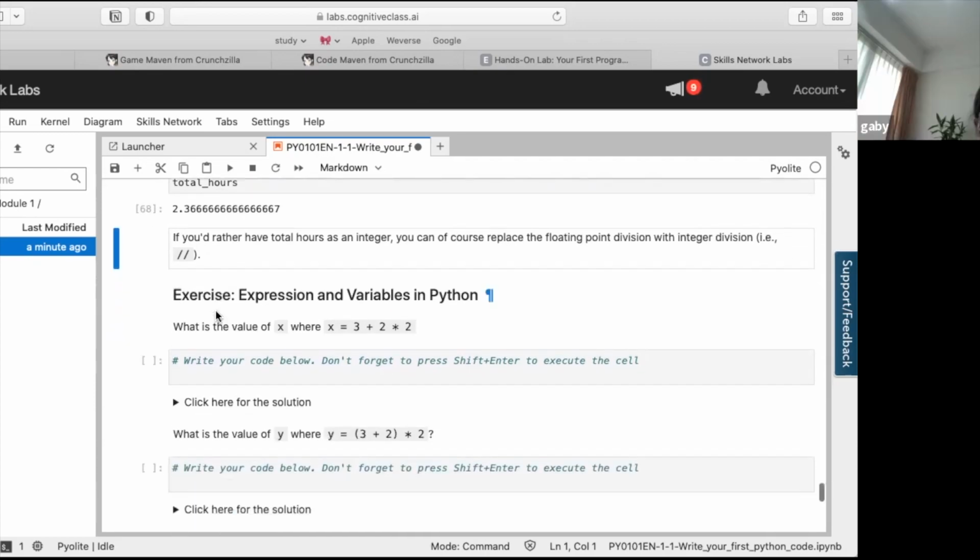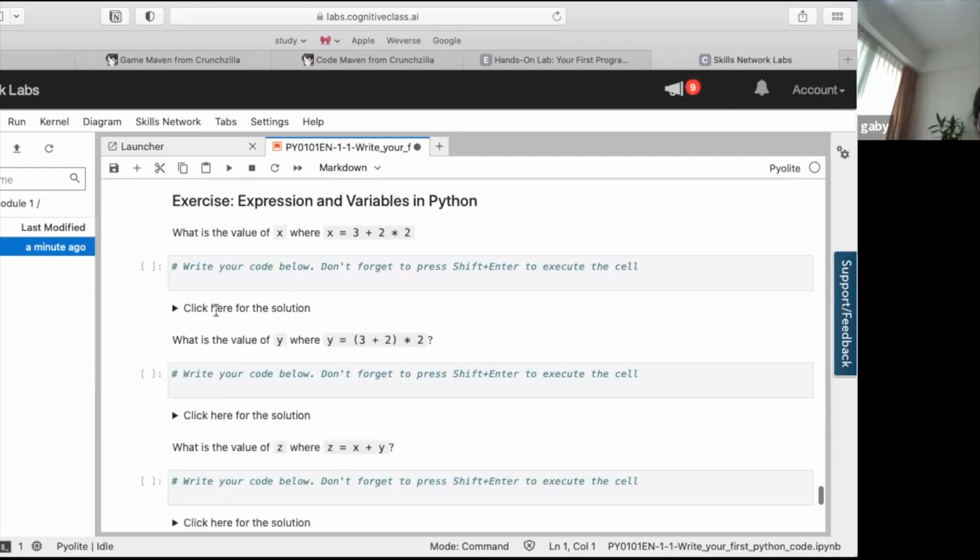Because we are going to use it over and over again, right? All right, let's do the exercise now, Gaby. Read carefully and then type.